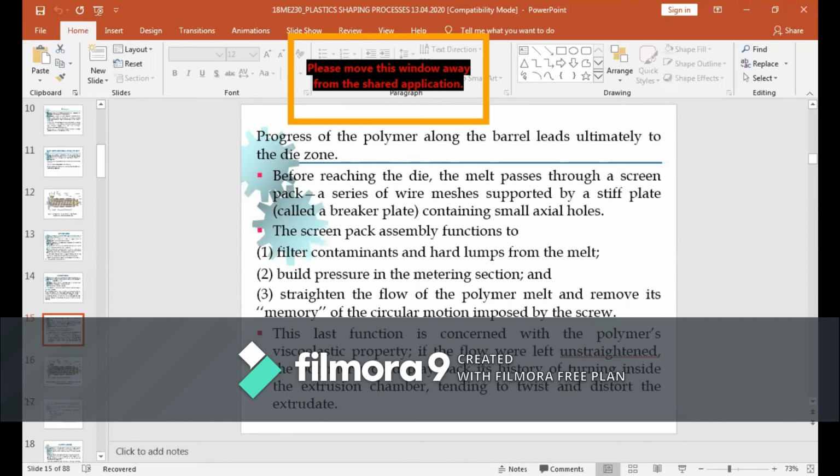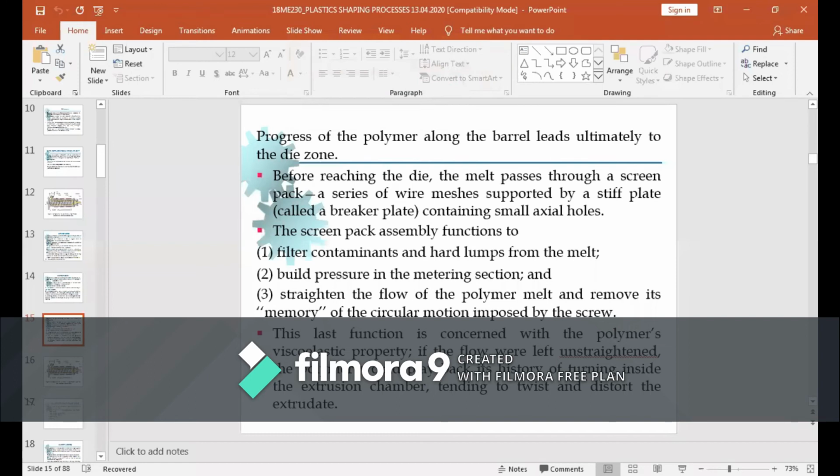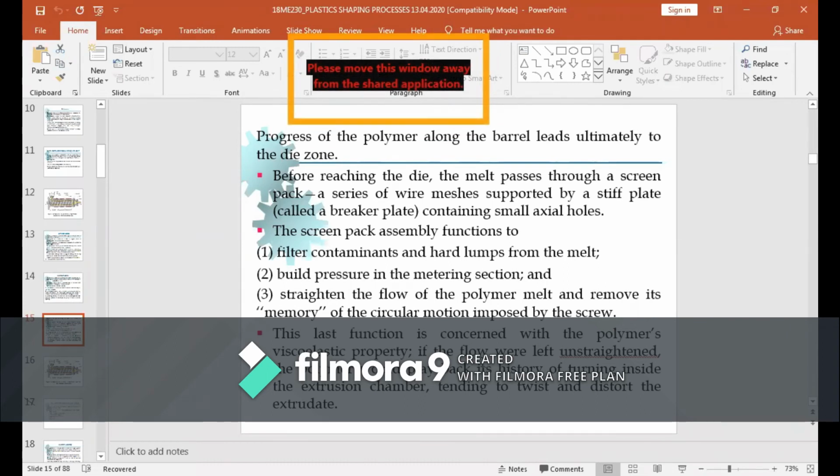If I'm not converting that rotary motion, it will affect your die and it will affect your final product. Whatever product is obtained will be in the form of a twist condition. It will come out bent and twisted if I don't convert the circular motion into straight motion. The final product will be in the form of a twist, like a wire coming out twisted, the way a twisted rope would. That is a defect.